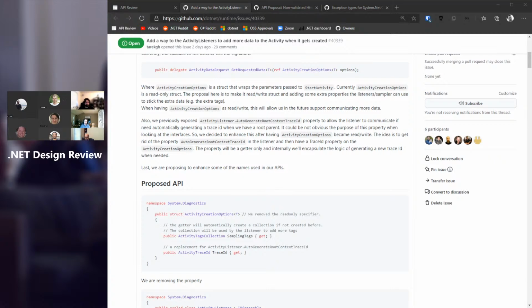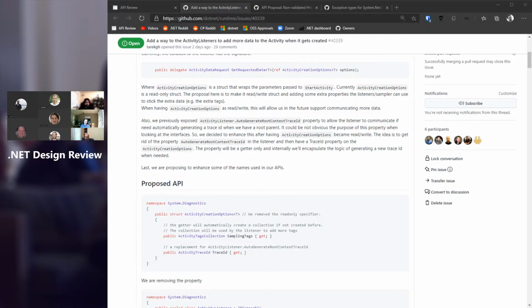And we are adding the first property here, called SamplingTags, which has just a getter. Internally, if somebody calls this property and the activity tags collection is not created yet, we will create one and return it from the getter.